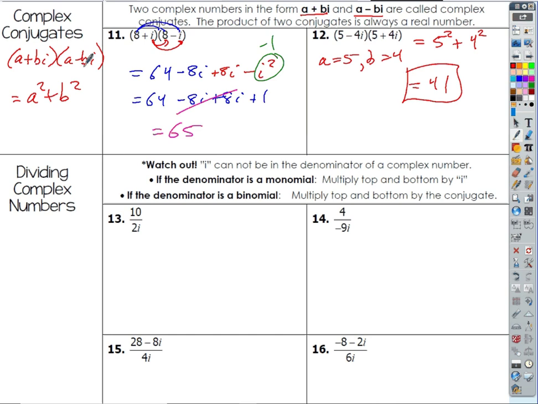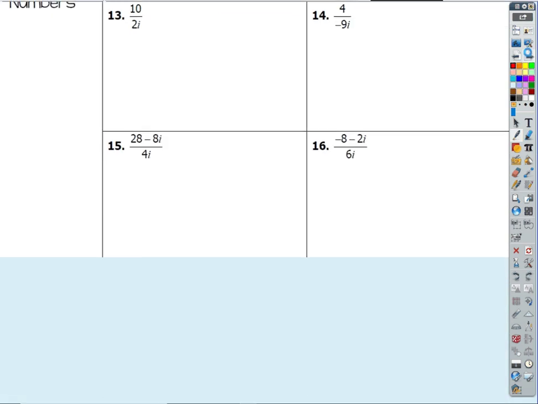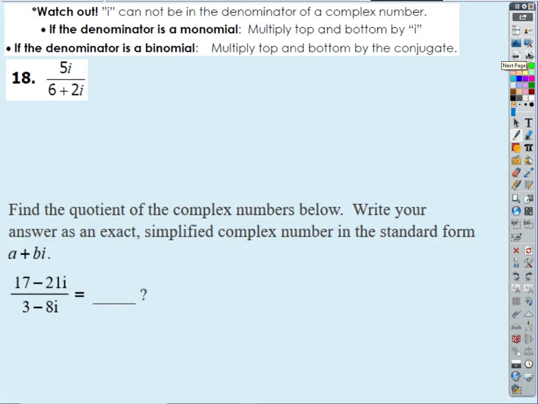Okay, why do I bring that up? Here's why I bring that up. I bring that up because let's take an example like this guy, okay, where I'm dividing complex numbers. Okay, we've got a rule for complex numbers, just like we had with radicals, only this is a more important one. With radicals, we always said you have to rationalize the denominator. You can't have a stranded square root in the denominator. No tenths in the basement, right? And so we know how to fix that.